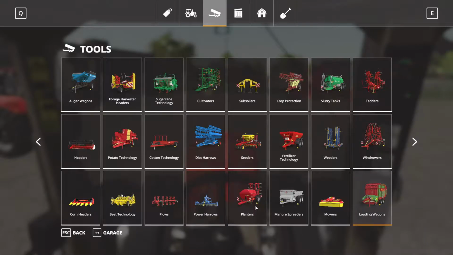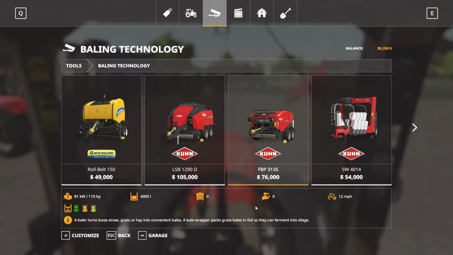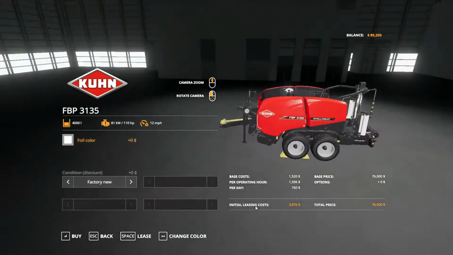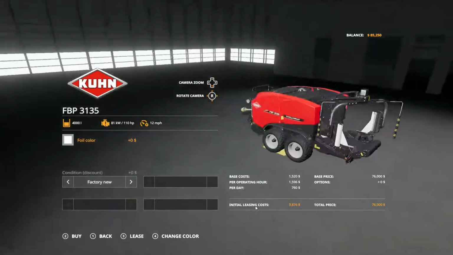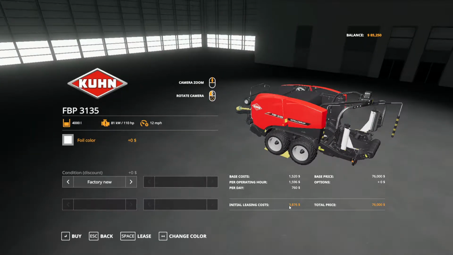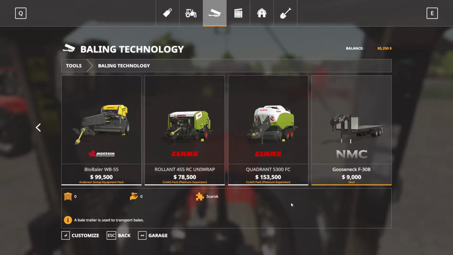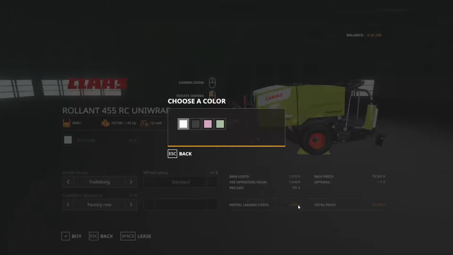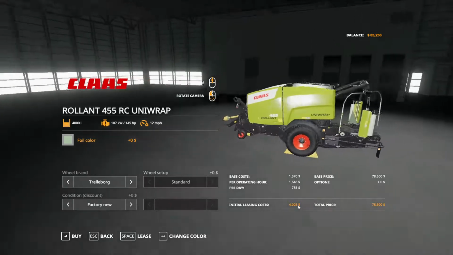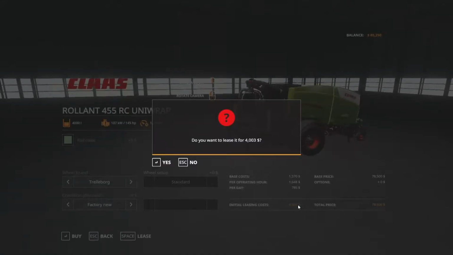And then for a baler, let's see, there's this one. We want the one with the bale wrapper. That is this here. It costs $3,876 to lease. Like the Claas ones. That costs $4,000 even. Let's go ahead and go with the Claas one. Let's go with the green foil. Let's go ahead and lease that.